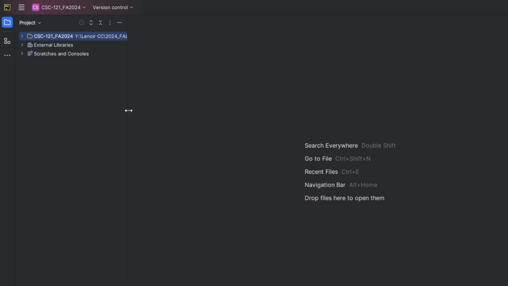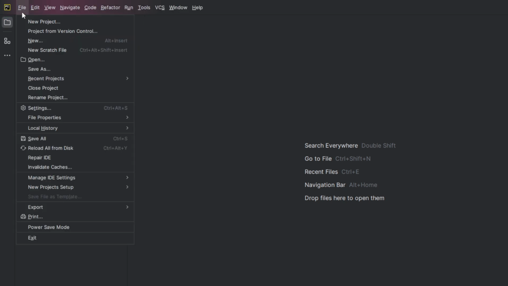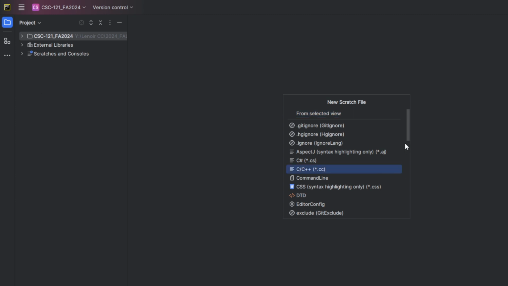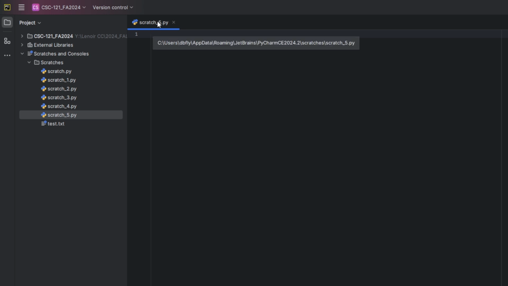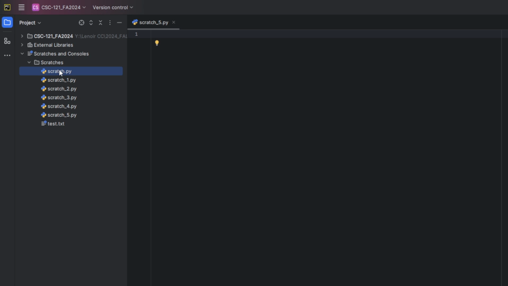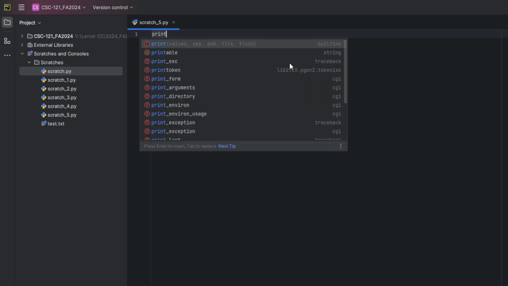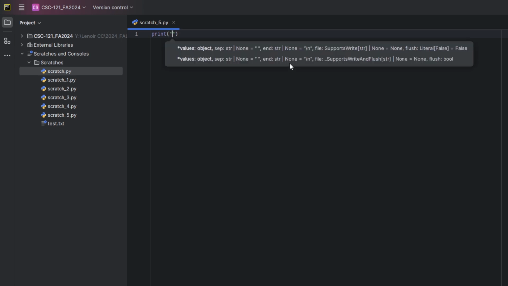Your project this week, once you get to this point, is all you got to do is create a new Scratch file. File, create a new Scratch file, and scroll down till you get to Python. Create a Python file. Now mine says Scratch 5 again. Yours will probably just be Scratch. Let me open that one. Yep, never mind, I'll close that one. So you're going to have this, and this is your assignment. It's a hello world. If you've ever taken a programming course, this is always the first thing you do. And to do a print hello world in Python, the function is print, and the argument is hello world.